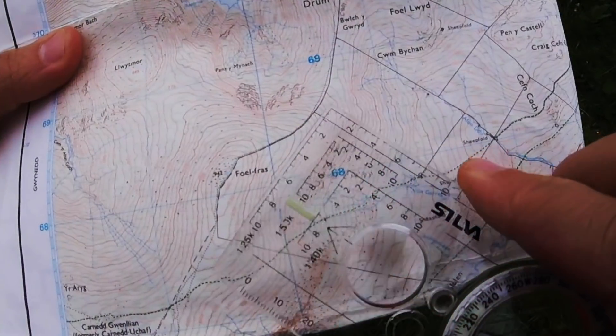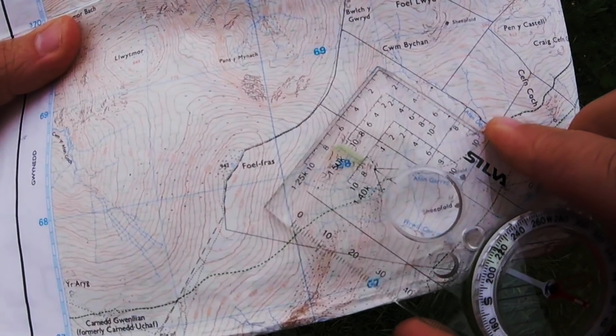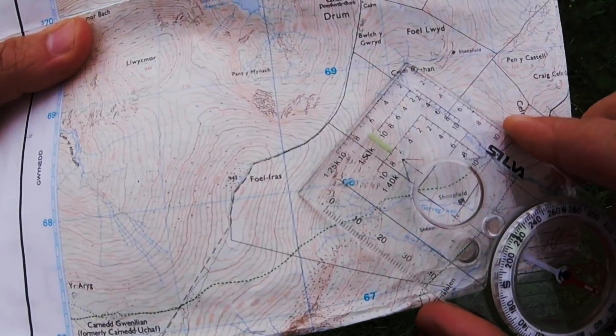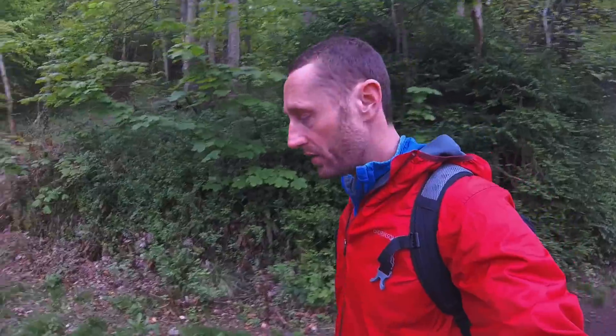The second D is distance. You can confirm how far you've gone once you've taken a measurement of how long that leg actually is. So let's say I'm at this point on the map and I need to get to a junction with a stream. I can use my compass scales to measure along the map — if it tells me it's 200 meters, I can then measure that out along the ground as I walk.